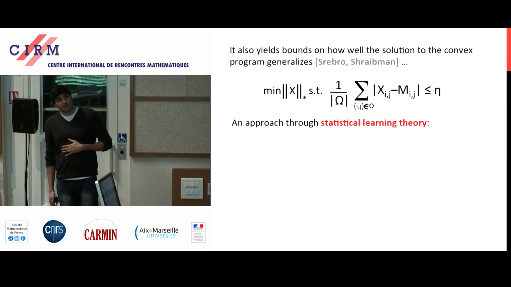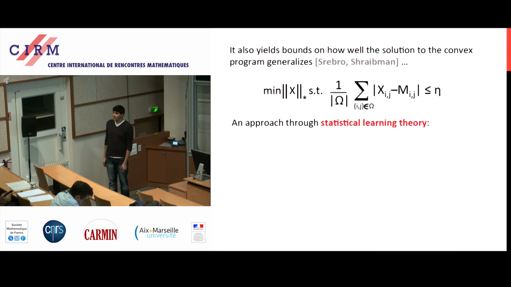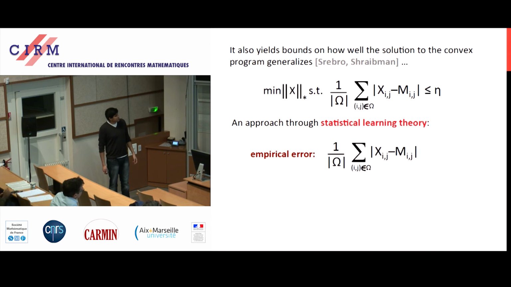So, the standard approach in statistical learning theory is to give some of these quantities names that we care about. So one is you can think about the empirical error. That's just, of the things I've observed so far, for a hypothesis X, how close is it? Now the constraints of my convex program directly imply that the empirical error is always at most eta. Whatever you output from this convex program is something that has low error on the things you've seen so far.